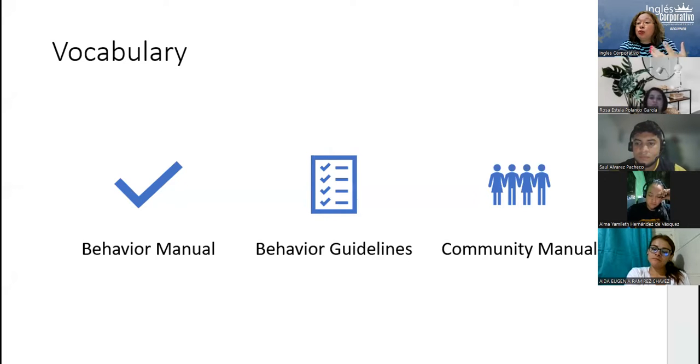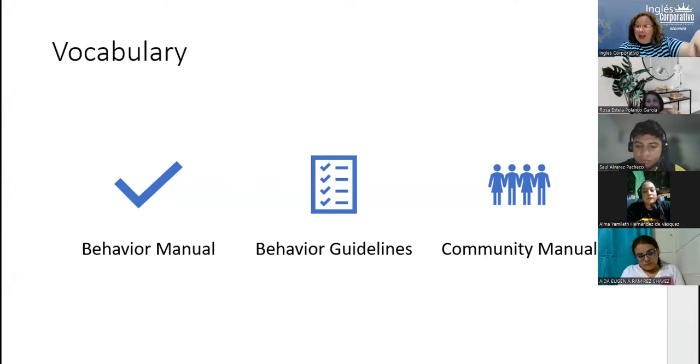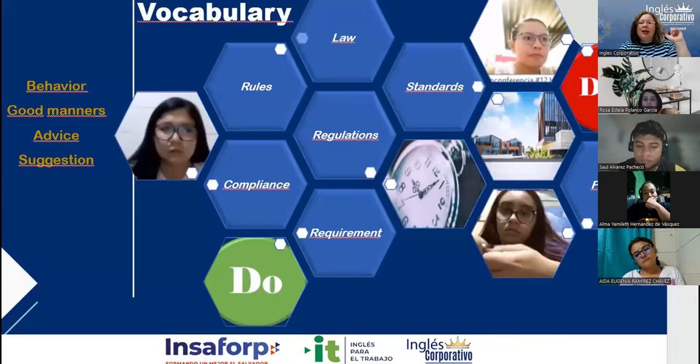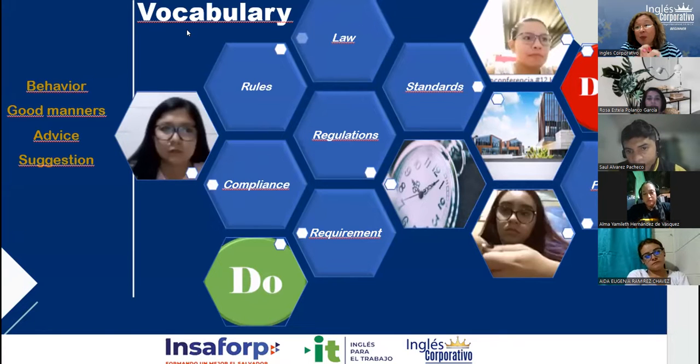We can have, for example, outsourcing personnel in the company, and they need some guidelines how to behave in my company because I can dictate my rules, because I'm paying them for doing a job, right? So this is why we need these kind of community manuals to define what is permitted and what is not, right? What is prohibited. Okay, then, according to that, the community manual or behavior manual or behavior guidelines contain rules, compliances, laws, regulations, standards, policies, and requirements. Okay. And the compliances, maybe it contains also procedures, processes, and the policies, yes, it contains processes, how to act or react, right?